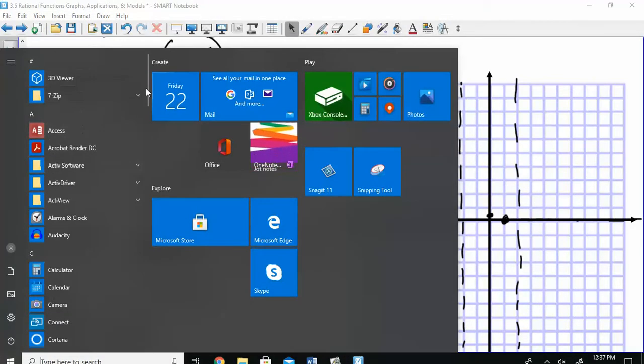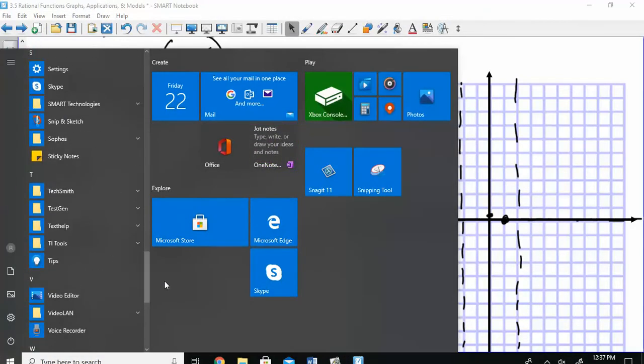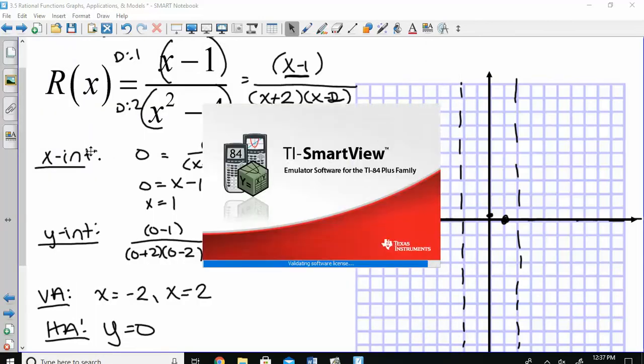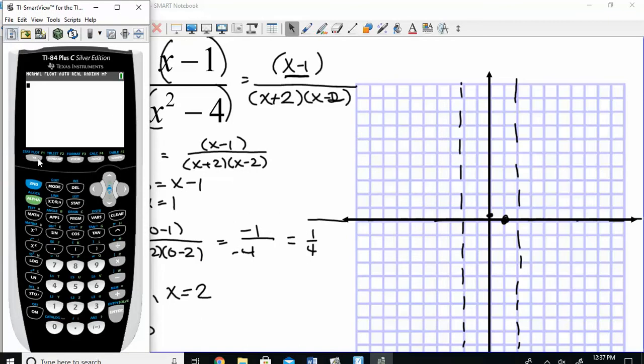So when you go to graph these, put in the original just to try to help you catch any mistakes that you might have along the way. You need to include parentheses around both the top and the bottom. So we have x minus 1 over x squared minus 4. So I can see my graph. Starts out going down. We've got that little piece. So we have to draw this in.